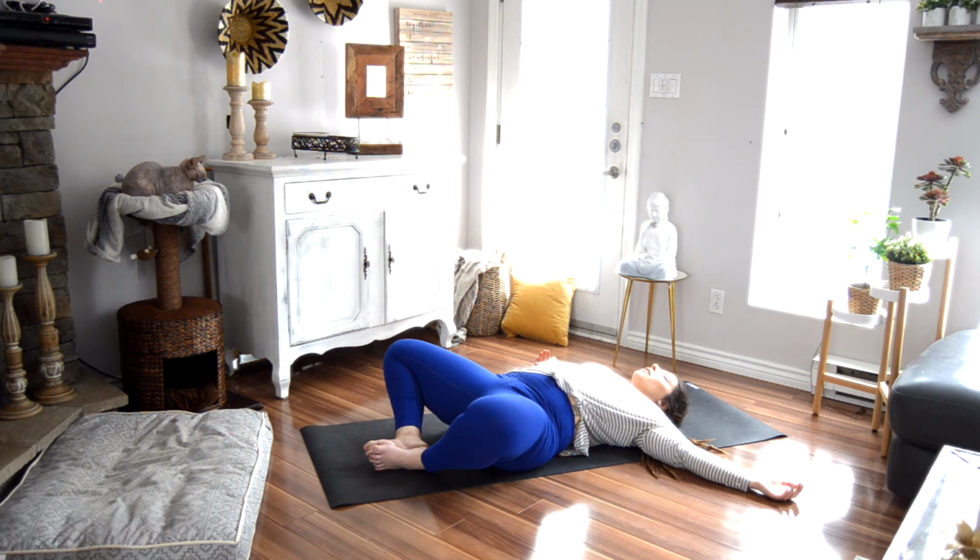Releasing anything that might not be serving you today or this evening, whenever you might be practicing. Making space to receive whatever it is that you might be needing in this season of your life. Maybe this day, maybe this week, maybe this month. Sending yourself a ton of love and gratitude for showing up to your practice today.